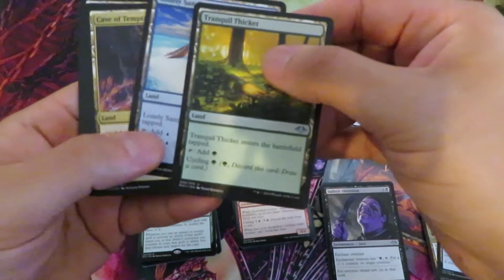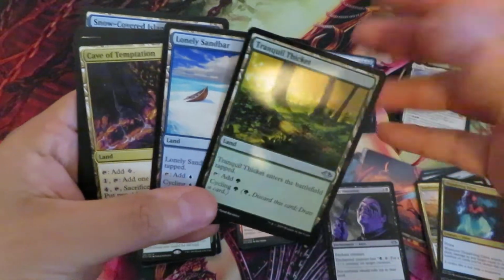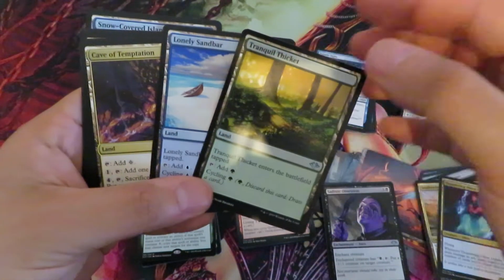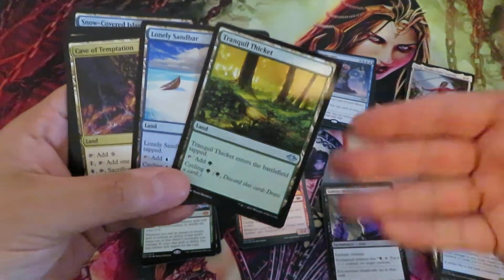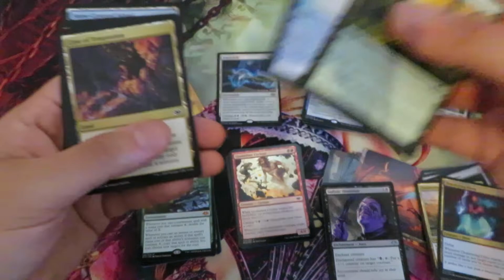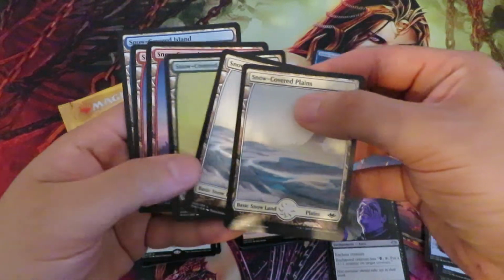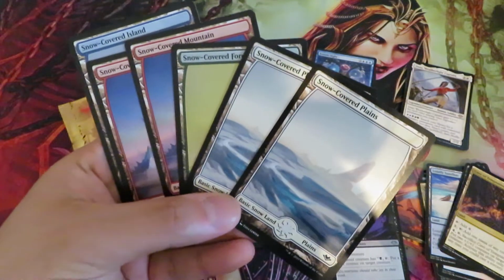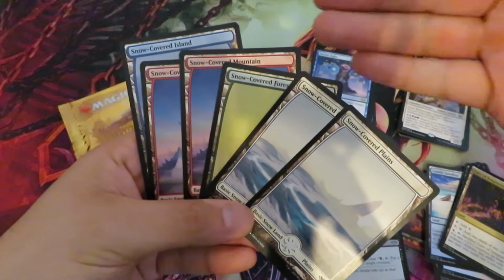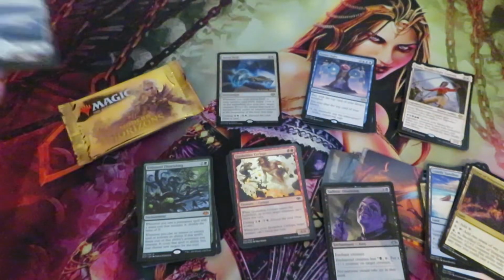Last, lands. I had 2 uncommon lands, the green and the blue. They are quite useful, especially with the cycling. If you have a lot of cards in your hand, a lot of lands in your hand or in play, you can just cycle it and draw another card. I have a Cave of Temptation, and as you know, every pack had a full art foil snow-covered land. I found 2 mountains, 1 island, 1 forest, and 2 plains, no swamps.